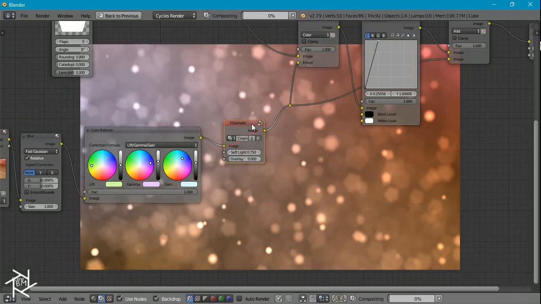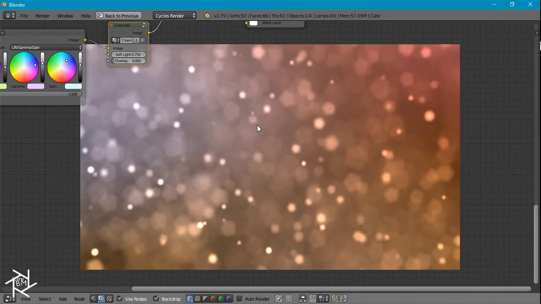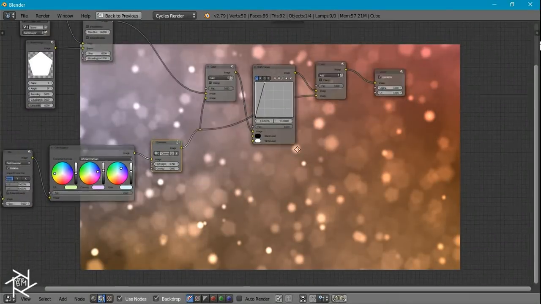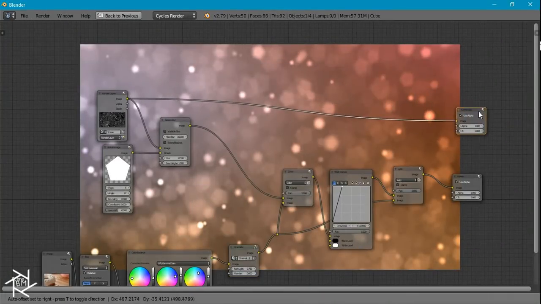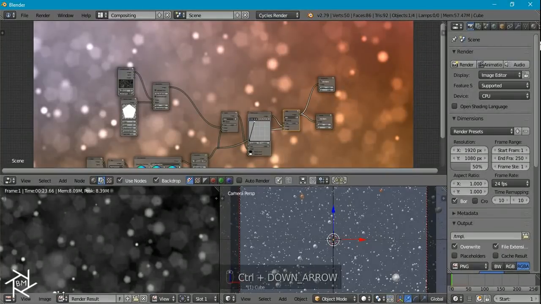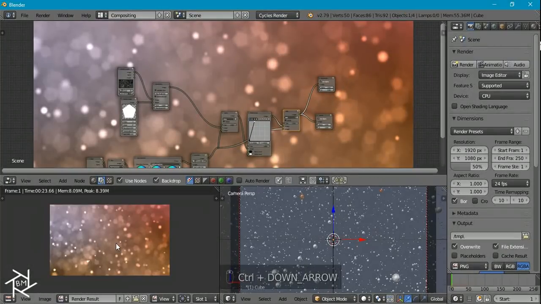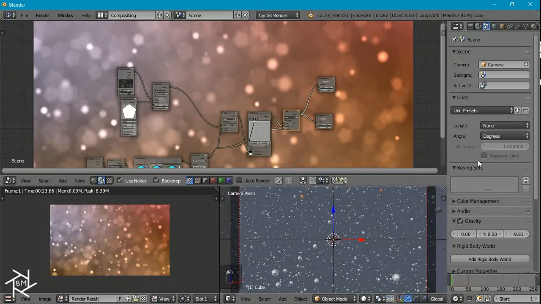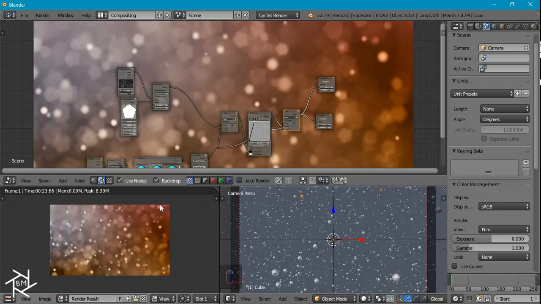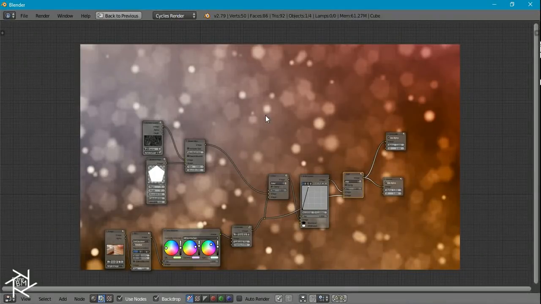And if we were to mute the cinematic node, you can see the difference that it's adding to our image. That looks pretty nice. And one last step, if you wanted to make this pop a little extra, let's just plug this in there. Let's exit that. And if we come over here to the color management settings, we can switch it from default to film. It just makes it pop a little bit more, and I think that looks pretty nice.